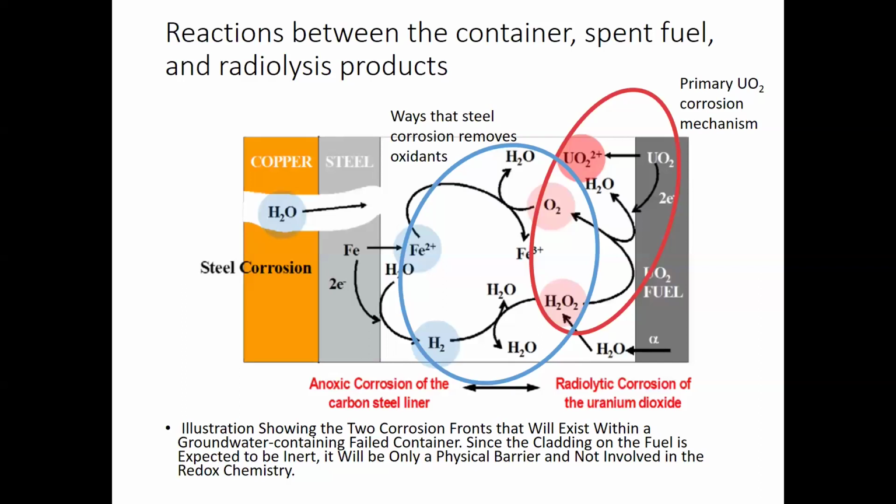So that's the basic model. I could go a lot deeper into this in terms of what we see in terms of exposure time to peroxide. I haven't really talked about carbonate at all. That's another thing that we expect to be present, and it's part of what aids dissolution. It doesn't play that much of a role in terms of its overall concentration, but it's primarily what's happening when uranium dissolves into the water. It's primarily dissolving as some kind of carbonate complex. But this is the basic model for fuel corrosion.